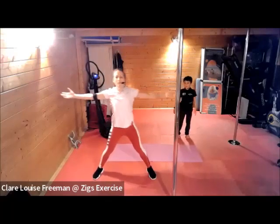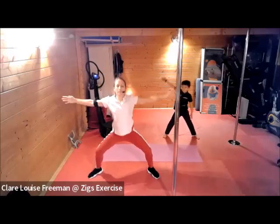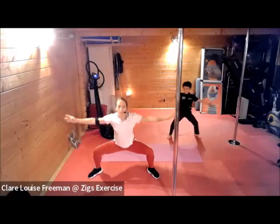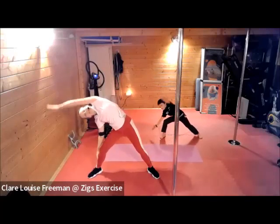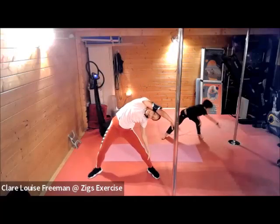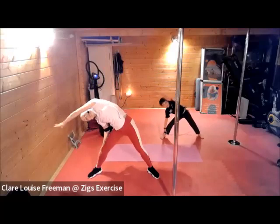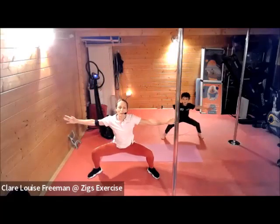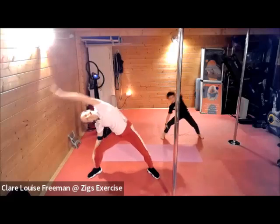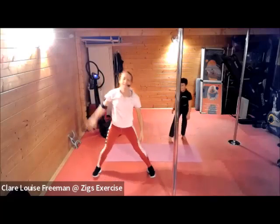Okay, well done. We're going to open the arms, a little bit of softness in the knees, and lean out to the side. And then plie down. So we lean and drop. Lift, lean, open, drop, lift, lean, open, hold, two, three. Good. And lean, open, hold again. And lean, last one each side. And final one. And release. Okay, getting warmer.